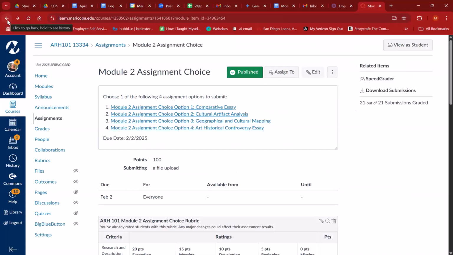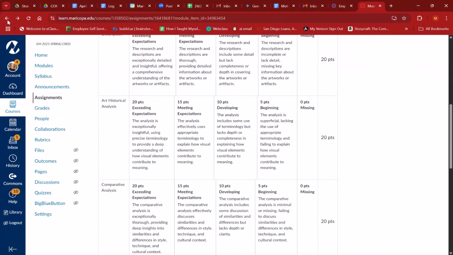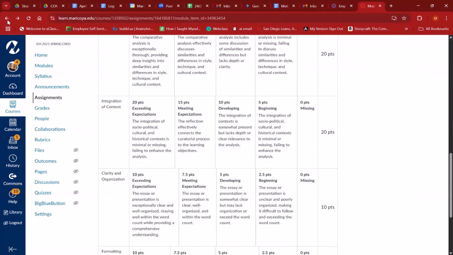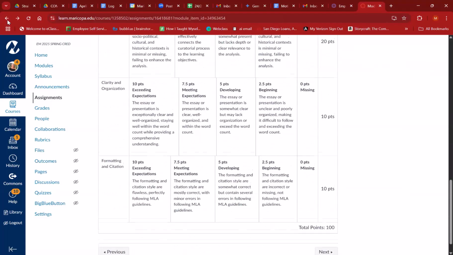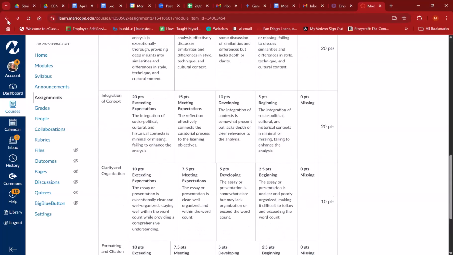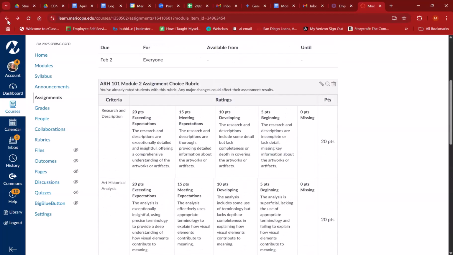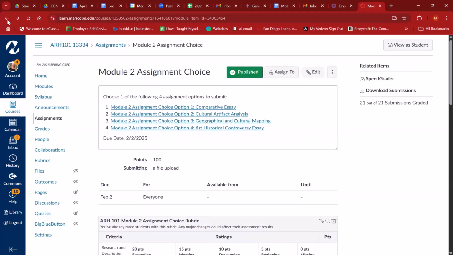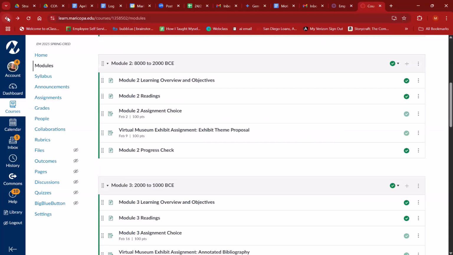And then there's a rubric that I created for each of these. I tried to make it apply to all of the assignment options. It's going okay this semester, but I may tweak it down the line. I just wanted to have something that could be used for all of the assignment choices. Before, I was having them submit depending on the rubric type, if it was a presentation or a paper, and that just got too confusing for students and myself. So I thought this was a way to streamline it. Let's look at some of the other ones.